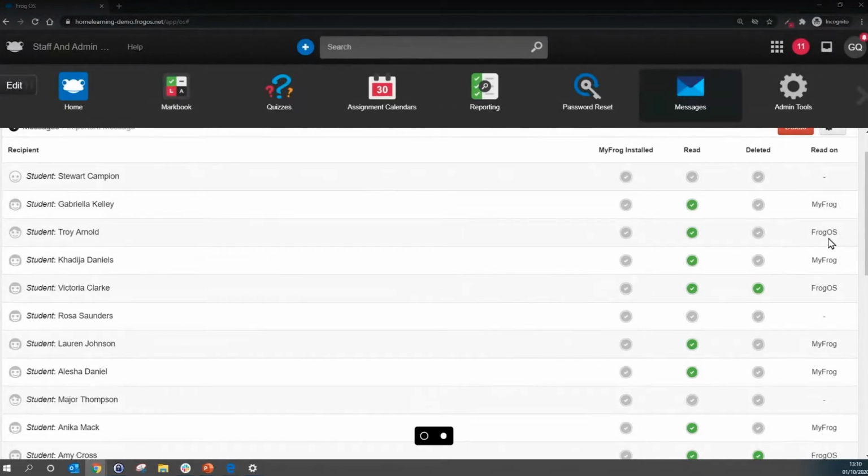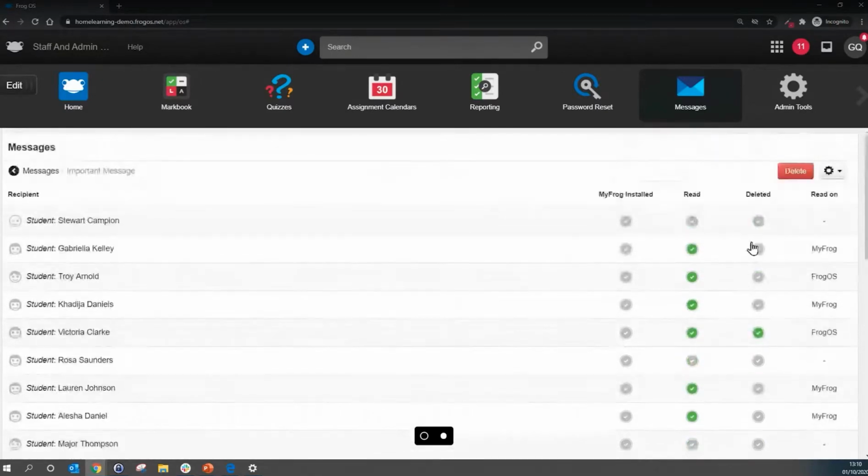And the last thing I'll do is I'll show you what that looks like from a student or parent's point of view. But I've got all that information. So great, I've got quite a good hit rate there, but there's still some children haven't been informed. Well, I can download that as a spreadsheet, give it to the school office and say, please, can you get in touch with them? Please, can you phone these parents or these children to let them know? So I've got that audit information.